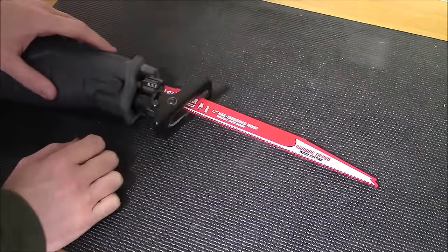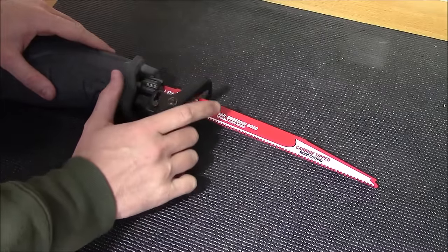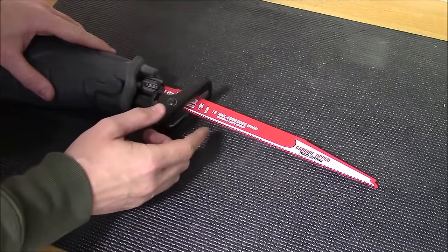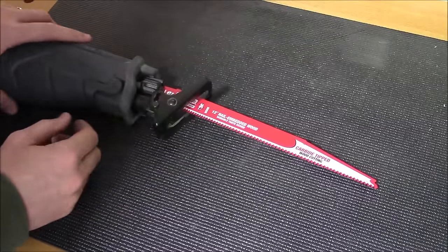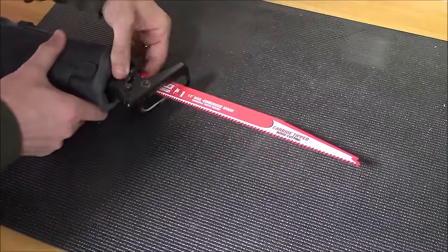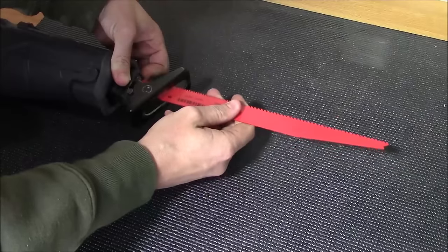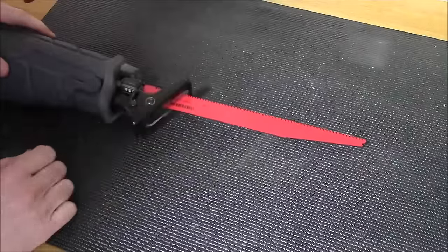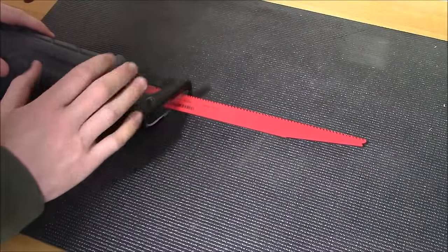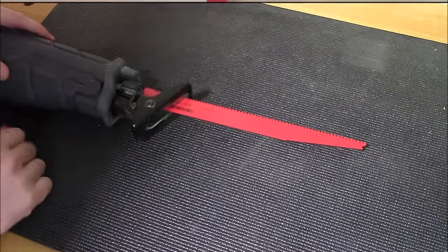Now one thing that I've read about online as far as these particular blades go that's actually untrue is the fact that they are not reversible. Many people think they are not, and what I mean by that, let's say you have something above your head and you cannot turn the tool upside down in order to cut it. What you can actually do is turn the blade upside down. So you can take the quick release collar, go ahead, just pop the blade right out. You can just turn it 180 degrees, slide it back in, and now it would be upside down. So this just goes to prove it is fully reversible. There's no special tang on the end that prevents you from doing that. And if something's above your head, you can easily spin the blade around and still cut it.